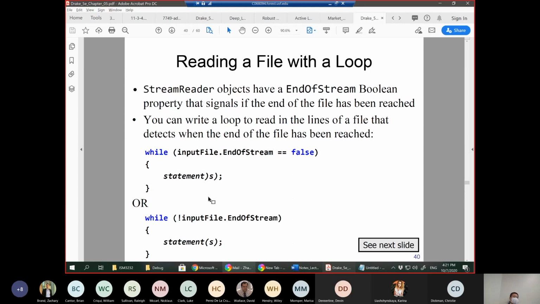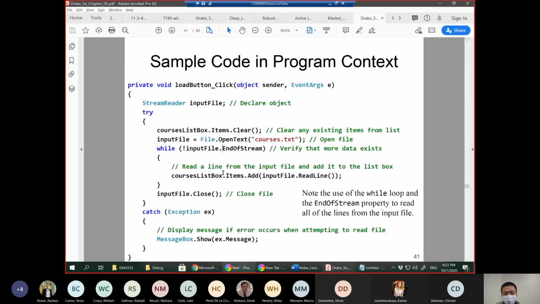You see, this is one example. We have no idea how many loops there are. We will stop when we reach the end of the file. For example, if the file contains 4 lines, 4 courses, the loop will run 4 iterations. If there are 10 courses in the TXT file, there will be 10 iterations. It means we have no idea how many loops there are. It depends on the actual file. So in this case, we use a while loop. This is a tricky part.